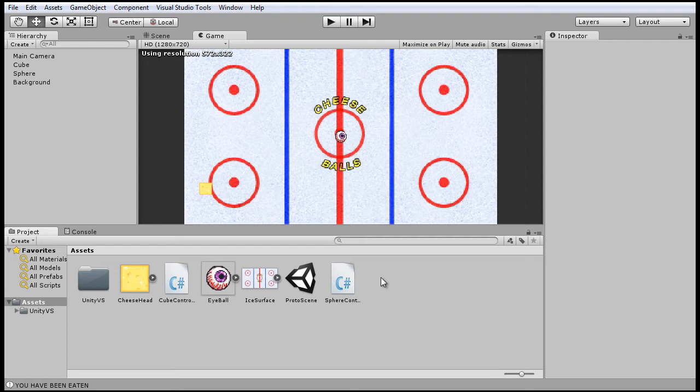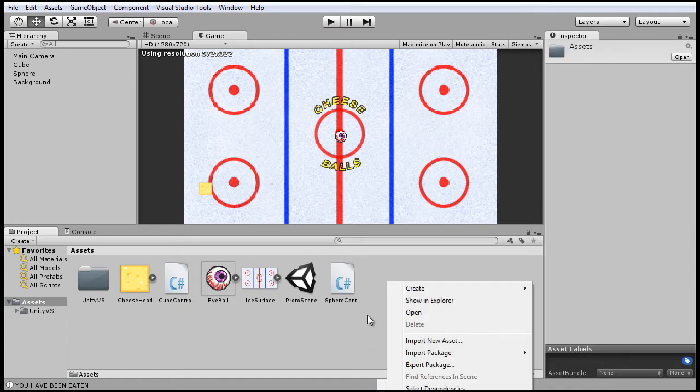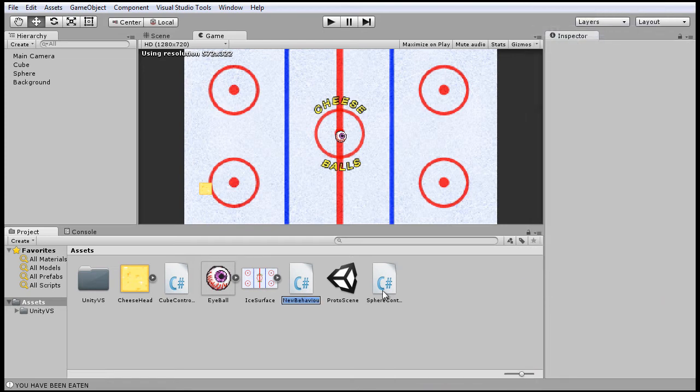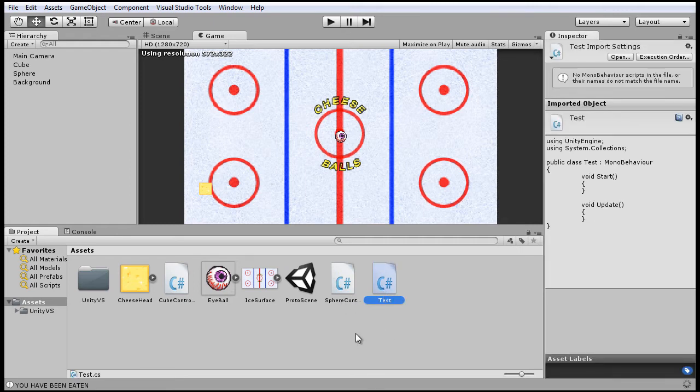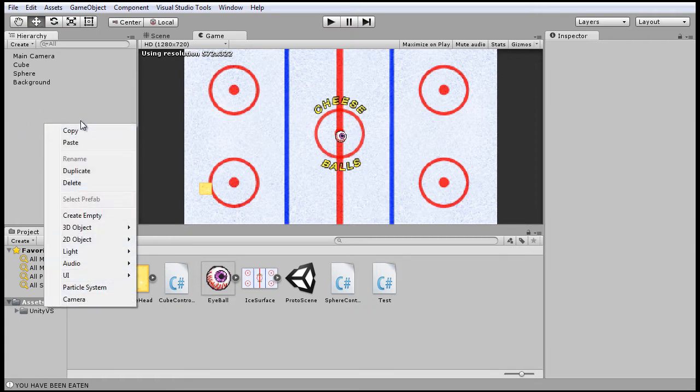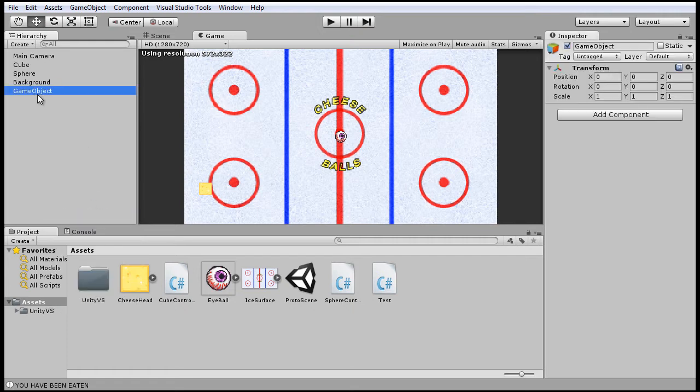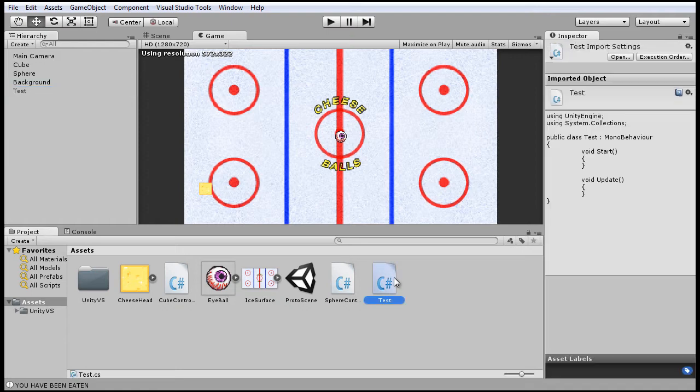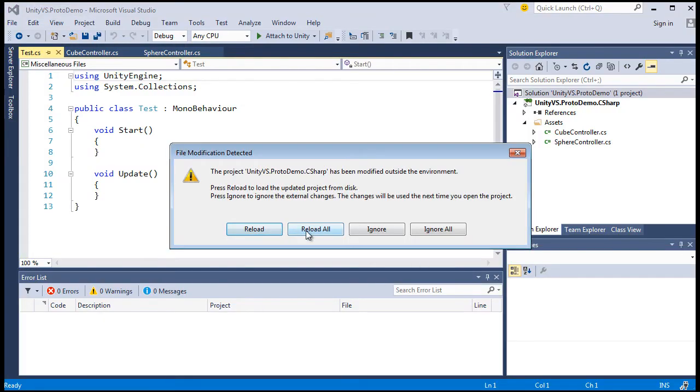Not for a while. Anyway, so we're going to want to create a simple test script and go to your assets as you've seen before, create C# script, and we'll just call it test. And remember, in order to output to the Unity engine, we have to attach it to a game object. I could attach it to any game object here, but I'm just going to make a new one just to keep it clean and so we can reference it. We'll call that test. And right now, just right away, I'll drag and drop it there onto my test game object just so it's working. Okay, we're going to want to open that up and write a simple hello world.